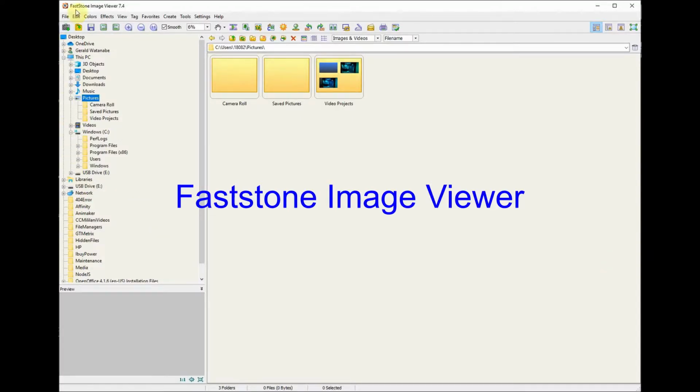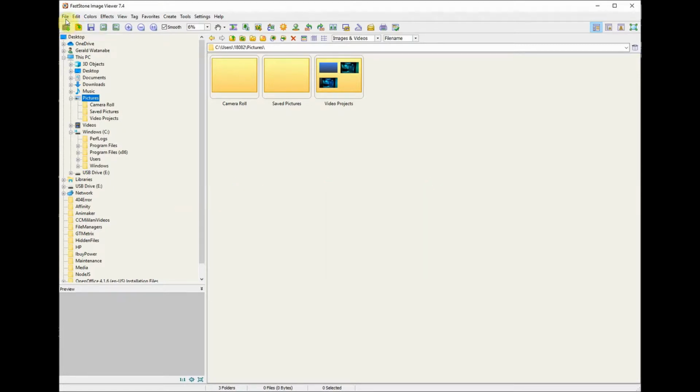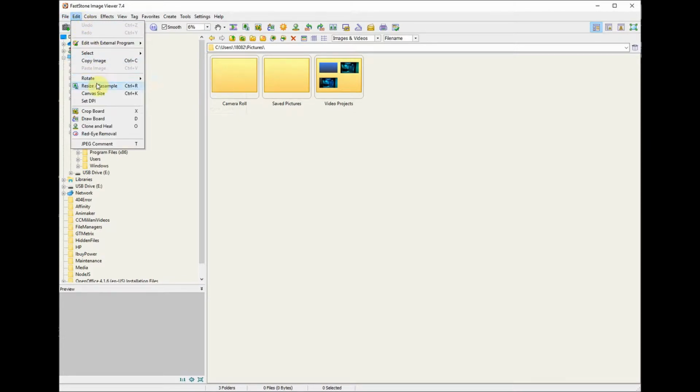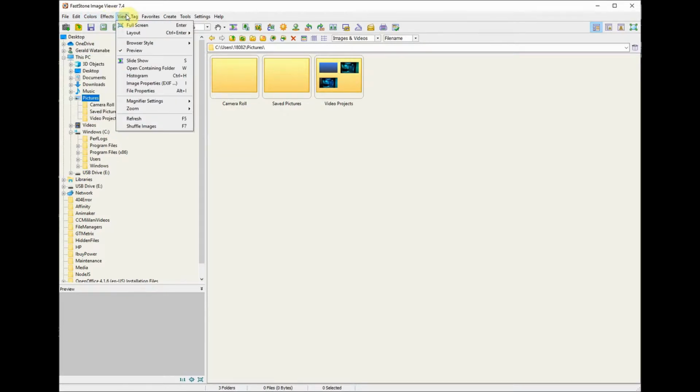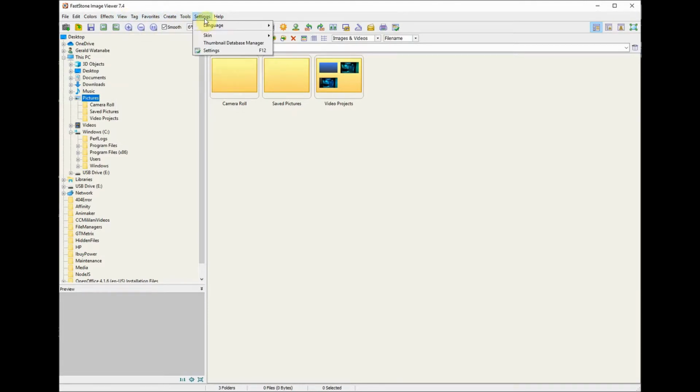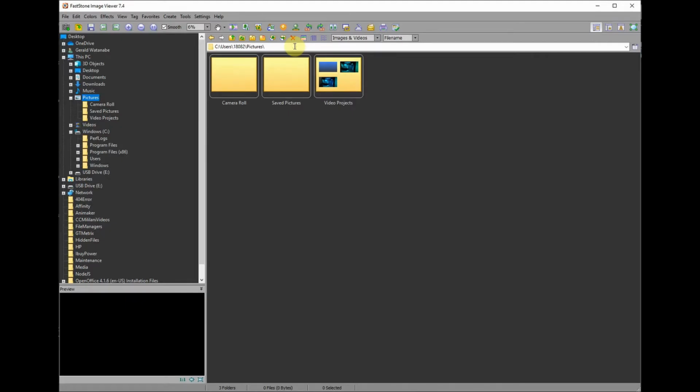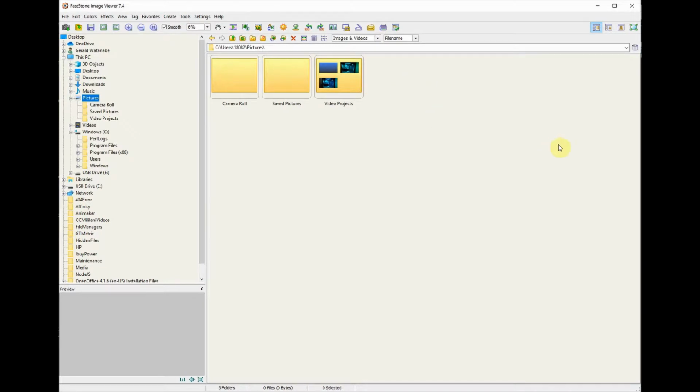My Lightroom replacement is a software called FastStone Image Viewer, which I've been using for many years. It's not as powerful an editor as Lightroom, but it has some of the basic features to do simple or basic editing. It has a fairly good, easy to understand file management system to find and store all your images. So again, this is a free application available only for Windows at this time. So again, give it a test drive and check it out.